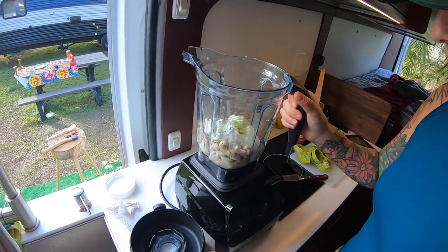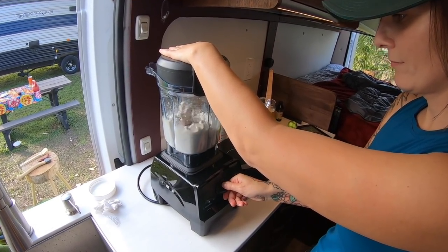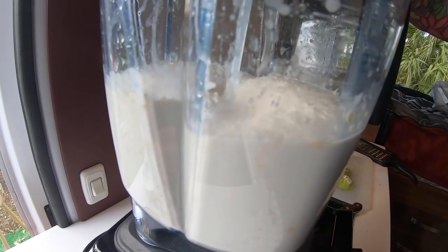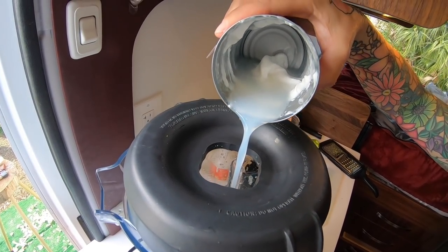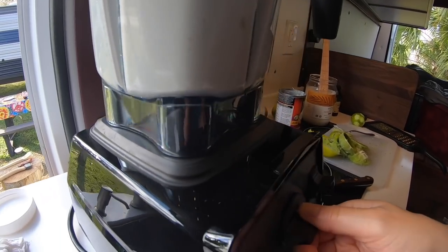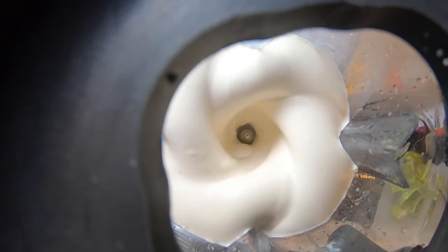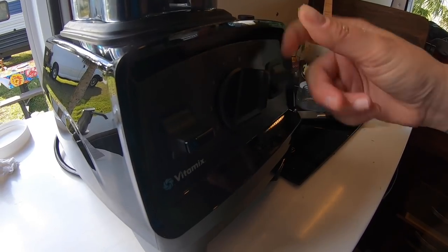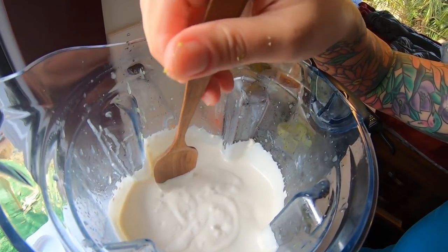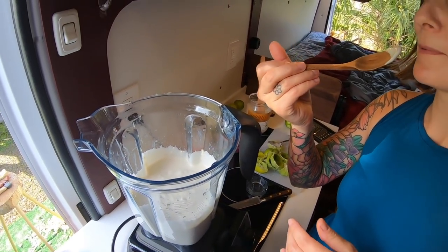Now for the fun part. We'll see if I need to add more liquid. Where we need to go with this. So I blended this probably for, what would you say, a minute? Yeah. So I will blend it more because it needs to be creamier.